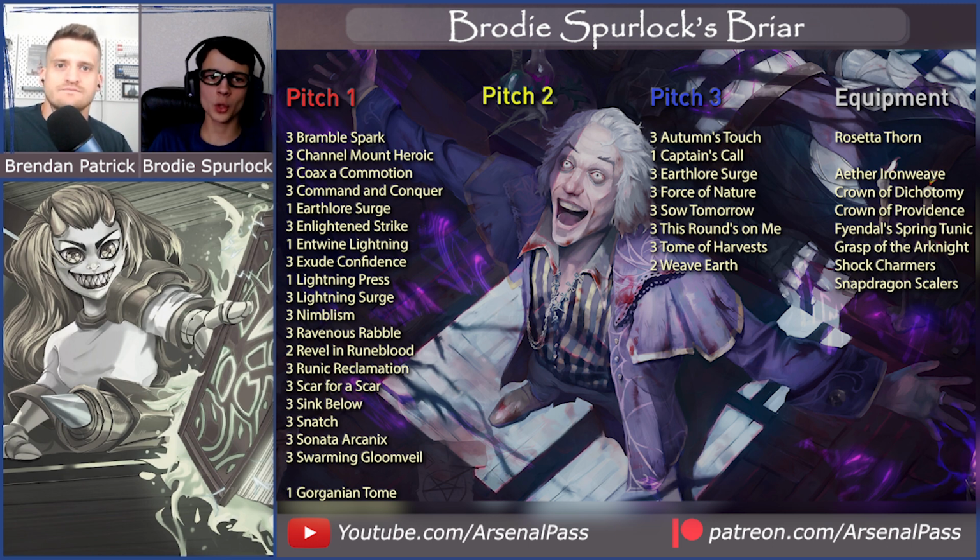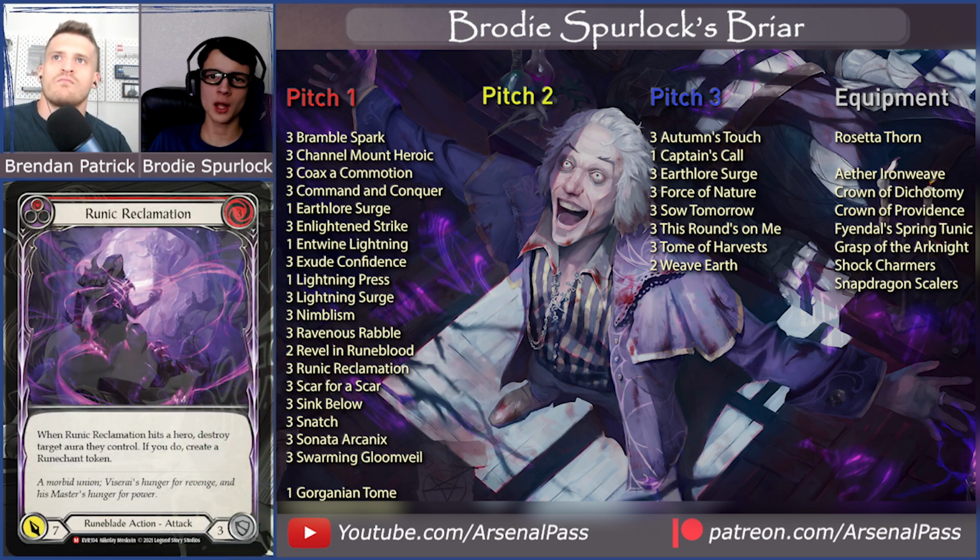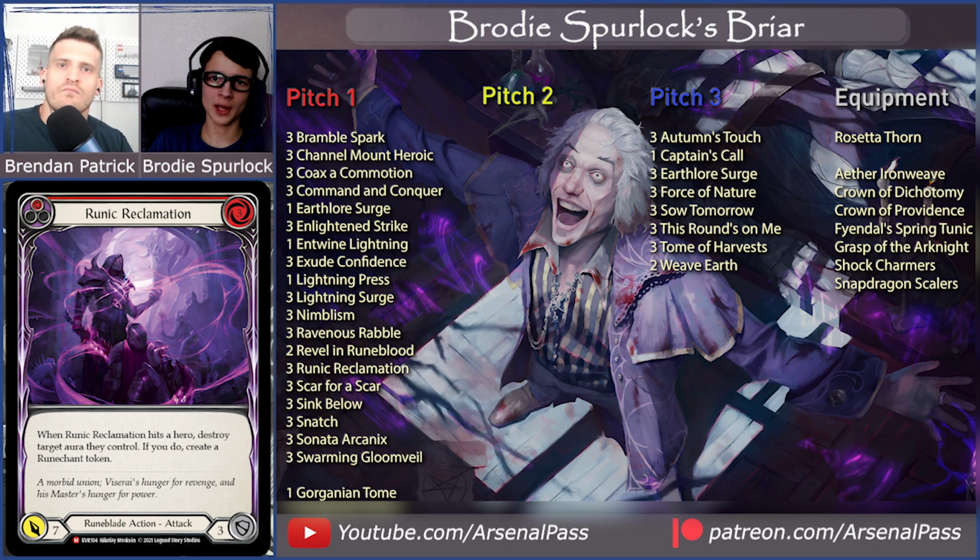Yeah, for sure. So we talked about Sink Below. It's for Bravo and Dorinthia. Runic Reclamation is primarily for the Briar and for Icelander. It's a specific, you could call it a kind of hate card. Versus the Briar, it's mostly as a way to counter your opponent's Channel Mount heroic turn, and even if it never blows up a Channel Mount, it's such a big attack that requires them to block with some of their hand when they have a channel in play. So you at least halfway take away what would have been a power turn from them.